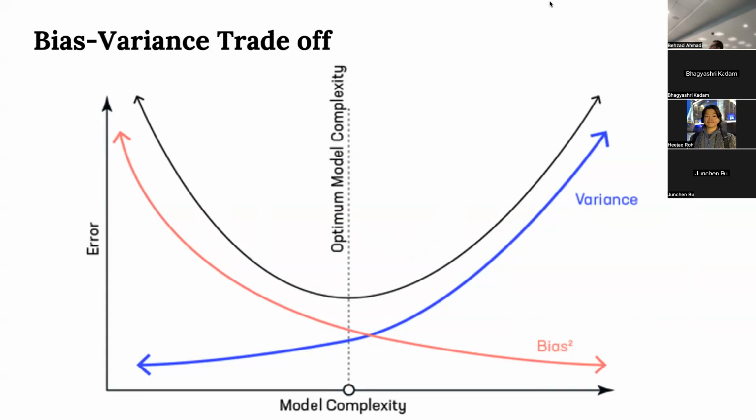But you are not decreasing the error all the way. You are decreasing the error. Again, this is the error. The black line is the error. So the black line is the only error. The other two are variance. Is the error, let's say, on the test set, not the train, obviously.